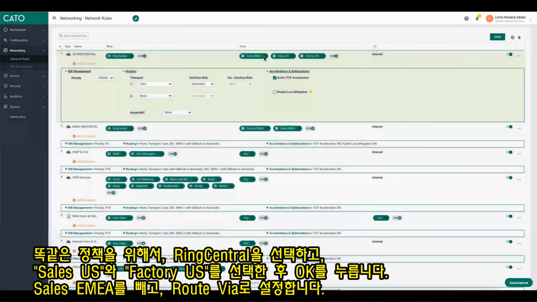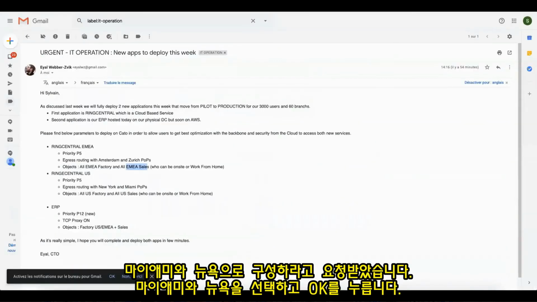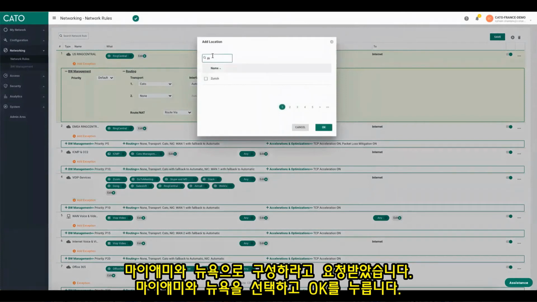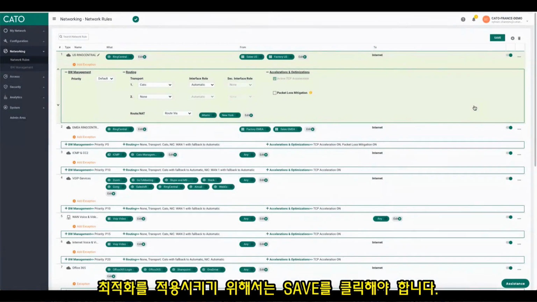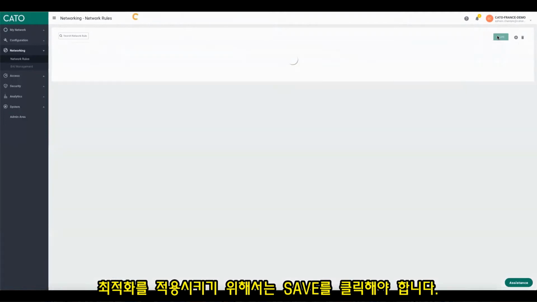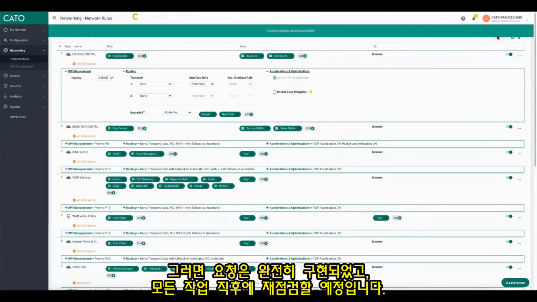Okay, I have this one drop. You asked, I think, Miami and New York. Yeah, that's fine. So let's choose Miami, New York. Okay, and that's it. For the optimization part, I just have to click on save, and it's fully deployed.